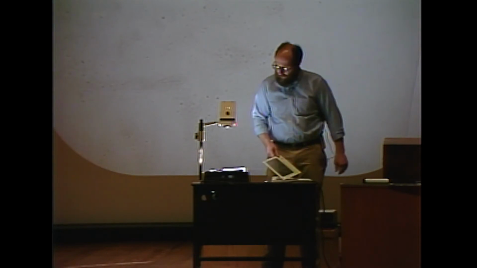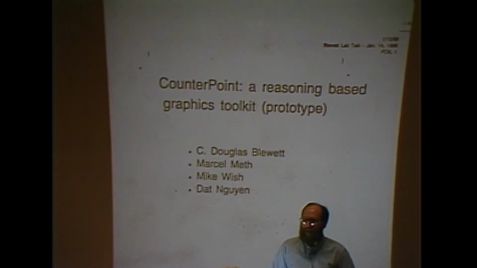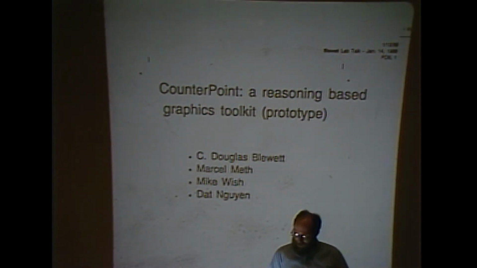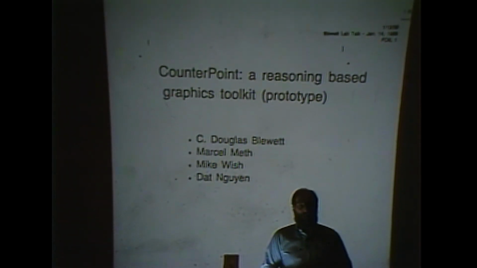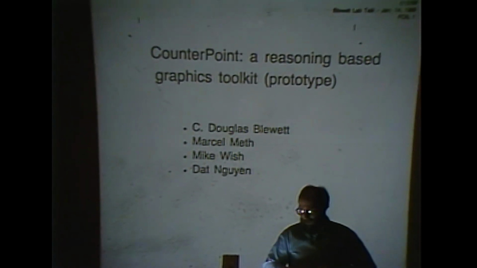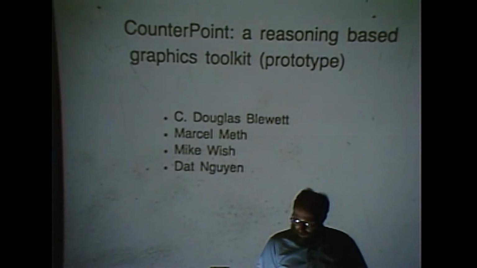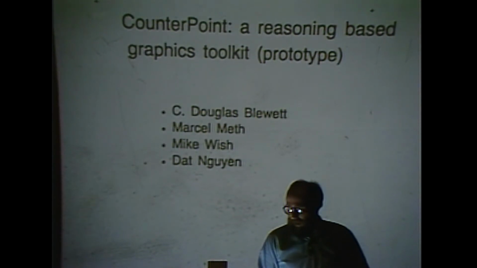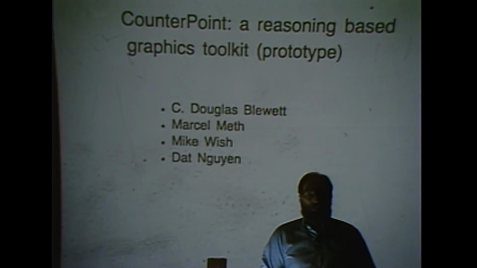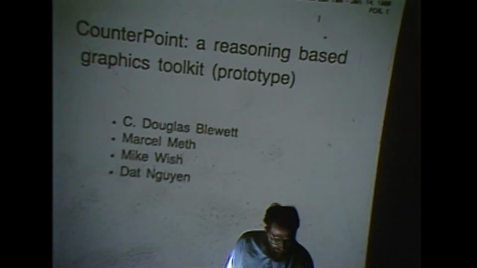My name is Bob Schaeffler. Oh, no, it's more delusions of grandeur, I guess. Or not, maybe, huh? I'm going to tell you about Counterpoint, which is a little prototype system that a couple of us have done at AT&T Bell Laboratories. Here's a list of characters. I'm Doug Blewett, and Marcel Meth and Mike Wish also work at AT&T at Bell Labs. Dat Nugent is an MIT co-op student that helped us with the reasoning utility package part of it. So that's the talk.